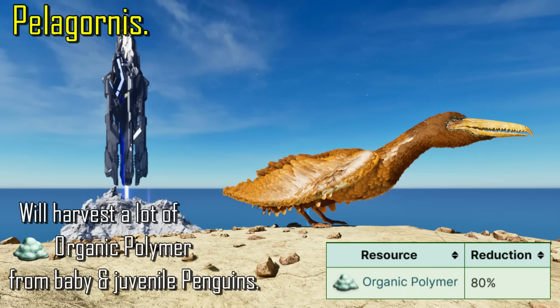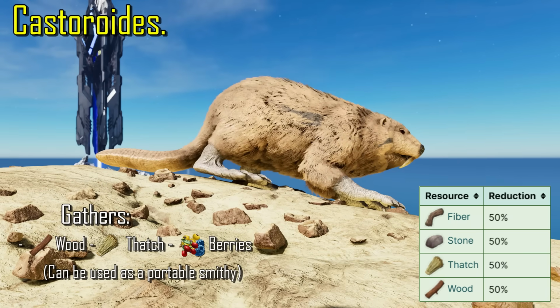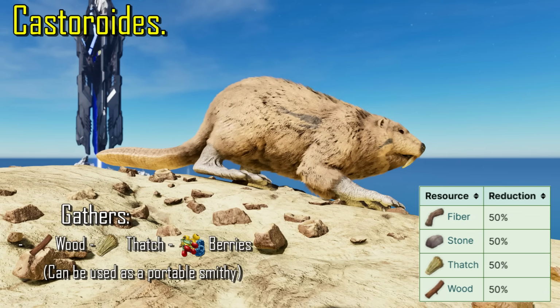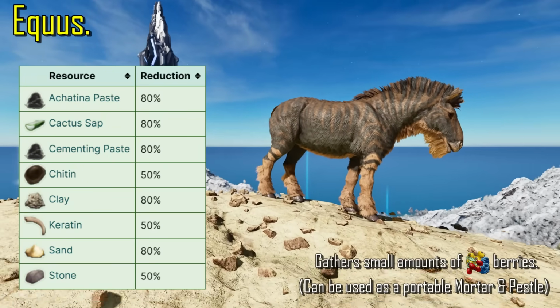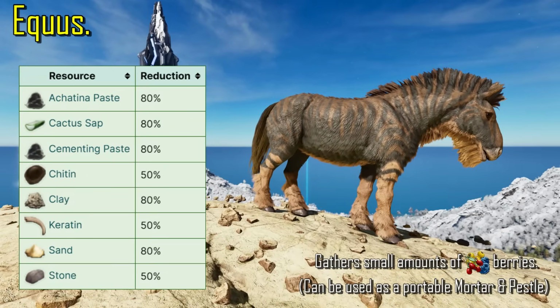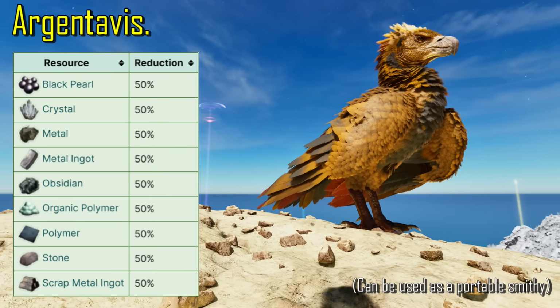The Pelagornis will reduce the weight of organic polymer by 80% and will harvest a lot of polymer from baby and juvenile penguins. The Beaver will reduce the weight of fibre, stone, thatch and wood by 50% and can be used as a portable smithy. The Equus will reduce the weight of a wide variety of different resources and can be used as a portable mortar and pestle. The Argentavis will also reduce the weight of a wide variety of heavy resources.